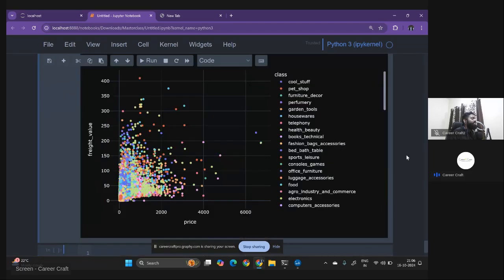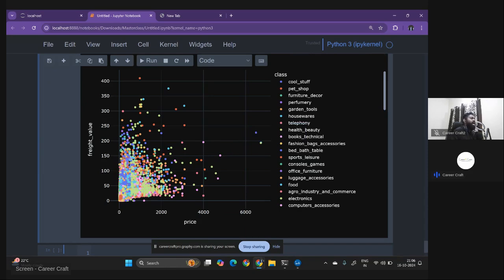And here is the most important scatter plot. What is the meaning of this? What are the insights out of this? So as the price of the product is increasing, the cargo price is also increasing, right? And if you just look at any of the points, so here, let's say this value, this class is art. It means art is the category. Price is $6,499 US, and shipping charges is $227. This is interesting.